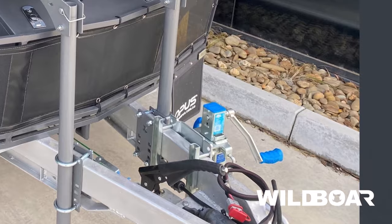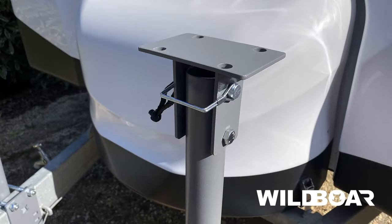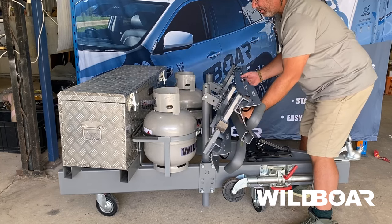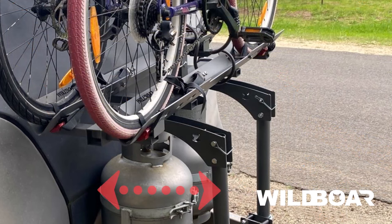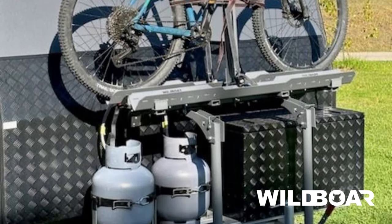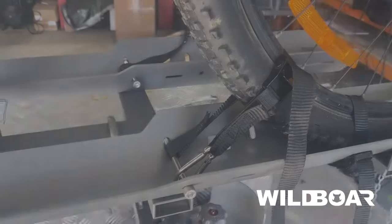The caravan setup is slightly different, so we now include both the tilt and offset tilt bracket with our Freedom Caravan Bike Rack. The tilt bracket is used where you want to locate the bikes directly centered over the support bars, yet need to tilt to access gas bottles or toolboxes. If tilting is not required, you can simply remove the tilt pin and use two bolts to secure the bracket. The offset tilt bracket offsets the center of the bike rack 225mm from the vertical support bars, working well where you want to position the bike rack over gas bottles, stone guards or toolboxes, with a huge tilt feature to allow access to open lids or remove gas bottles.